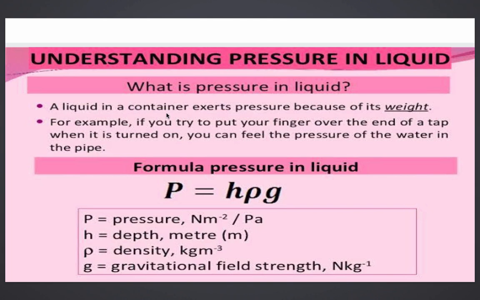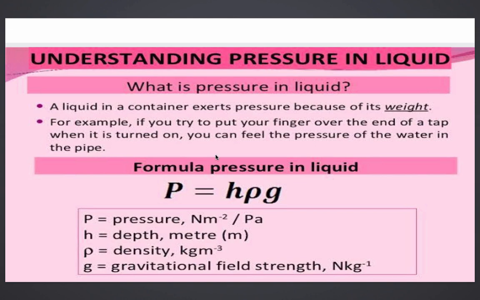So a liquid in a container exerts pressure because of its weight. For example, if you try to put your finger over the end of a tap when it is turned on, you feel the pressure of the water in the pipe, right? This is a very common activity. You must have opened the tap and tried to close it with your hand or a finger. Then what you feel is the pressure of the water inside.